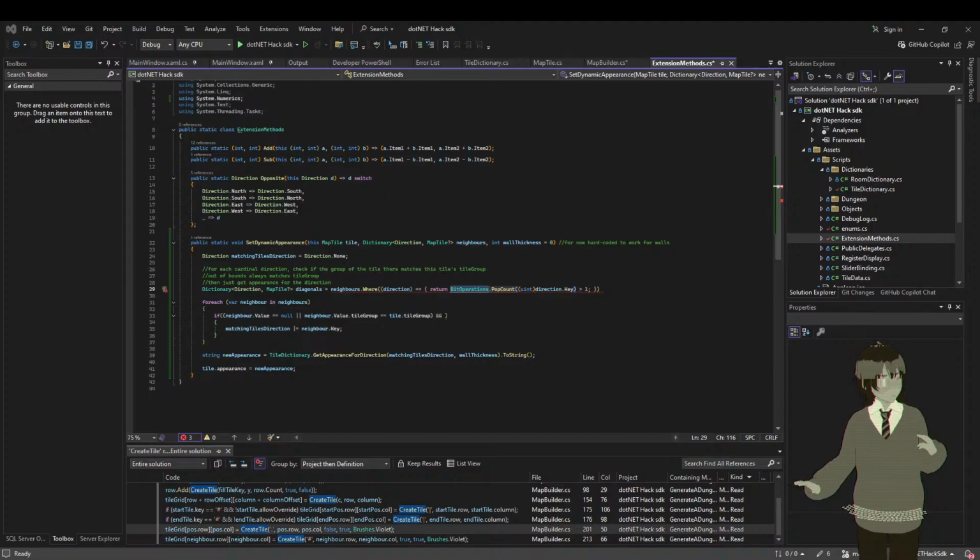Okay, how are you supposed to do that correctly? Oh, you're just supposed to add to dictionary. Cool.